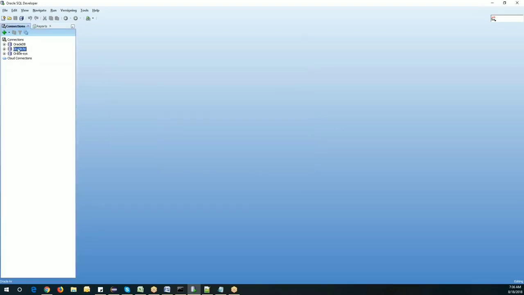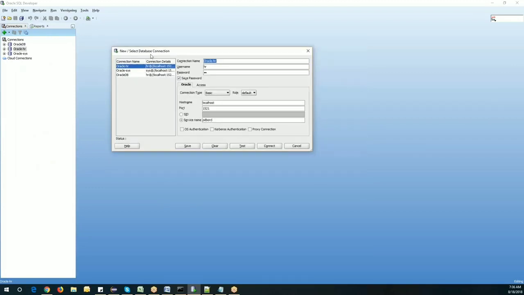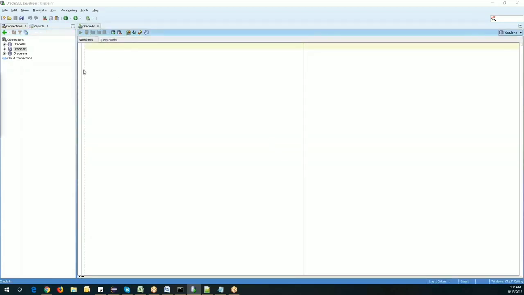Okay, so for now I already created a few connections here. Let me show you the properties of this connection. The same things I have given. HR is my username and password. My Oracle database is installed in my local system, so I just say localhost, or else you can give the computer name or IP address. Then this is the port number, and I have given this service name. These details you will get at the time of installation. Now when I save this, the connection will be stored here, and when I click on connect, it will connect to your database.